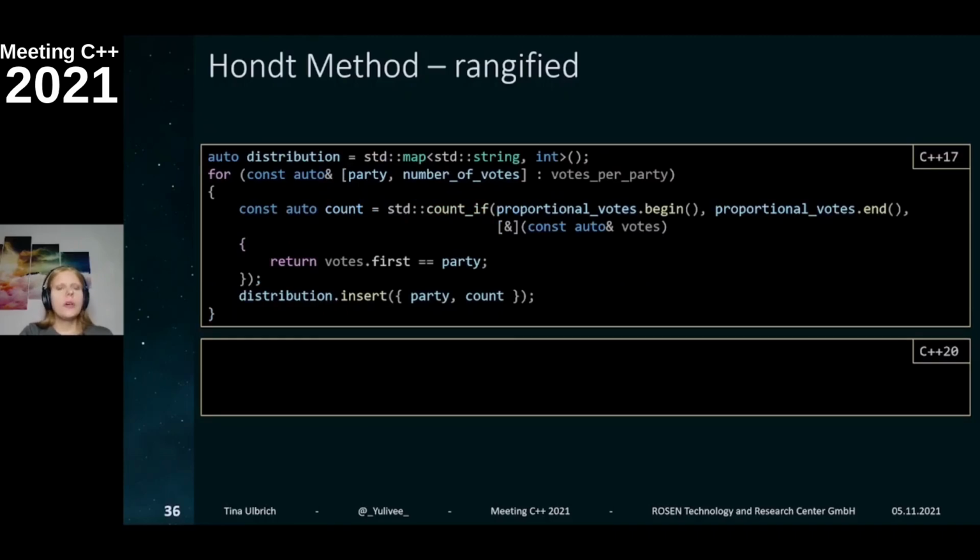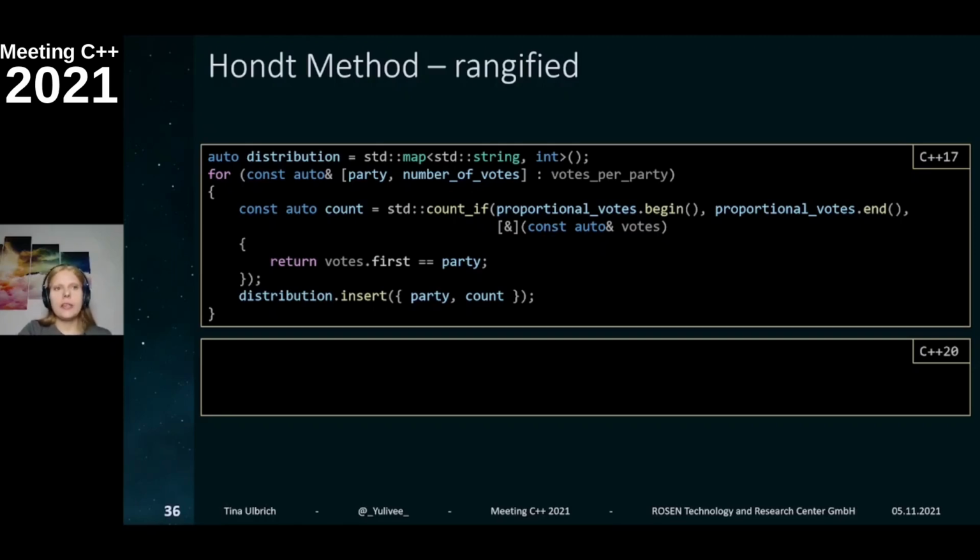So next we're going to the last part of the function. And I guess this might be the hardest to understand when done with ranges. So when we look at the first loop here, we are again looping over the input map, and we deconstruct it into the party and the number of votes. But we don't need the number of votes anymore.